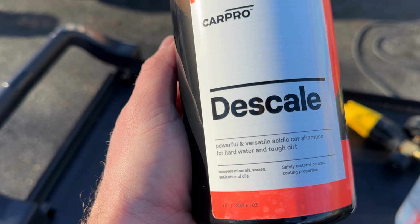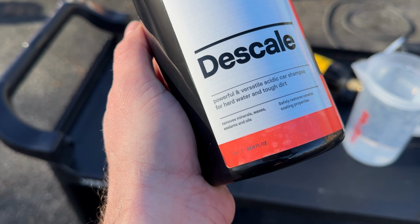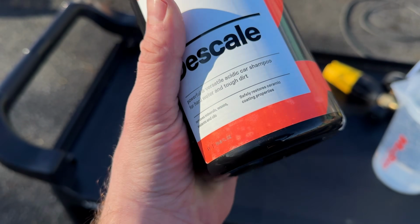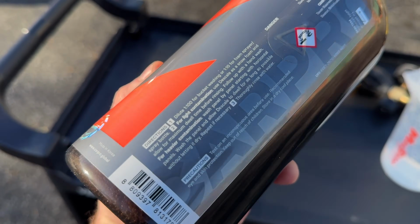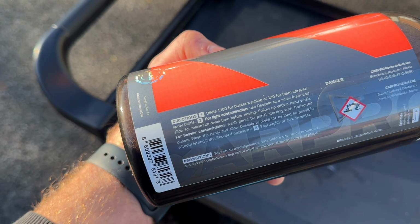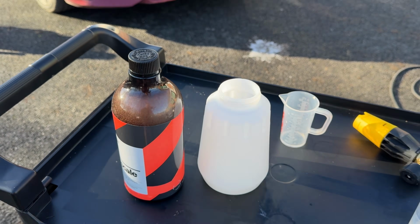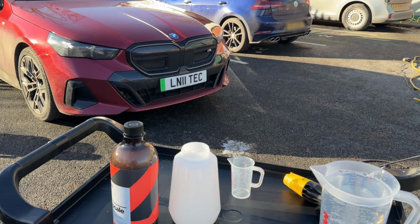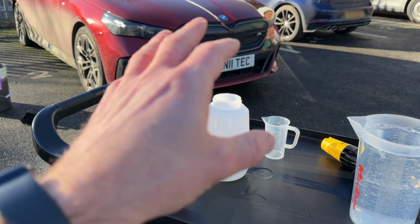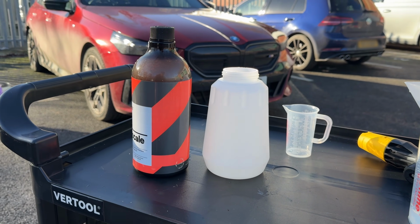Carpro Descale, powerful and versatile acidic car shampoo for hard water and tough dirt. Removes minerals, waxes, sealants and oils, safely restores ceramic coating properties. And let's have a look at the dilution. So 1 to 100 for bucket washing, 1 to 10 for foam sprayer bottle. So that's if you're using like an IK foamer sprayer bottle, which I have got and I could use, but I just want to use 100ml with 900ml of warm water in the foam lance, and let's see how it goes on as a pre-wash.